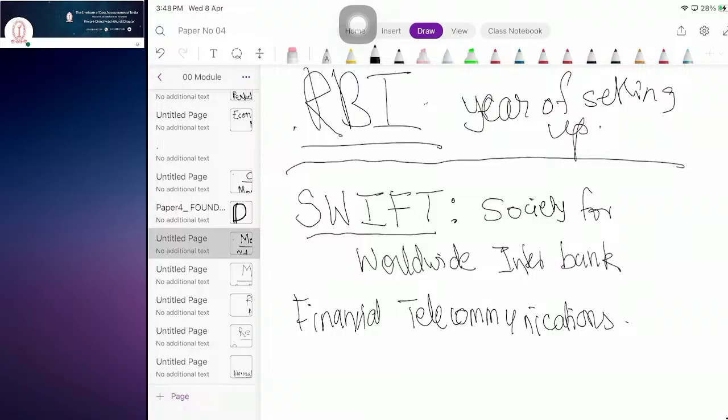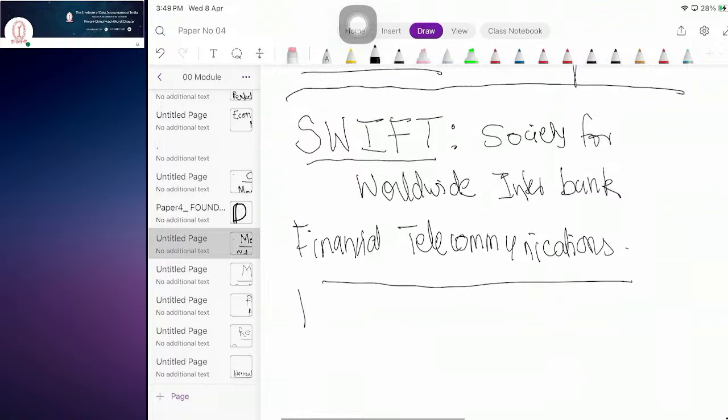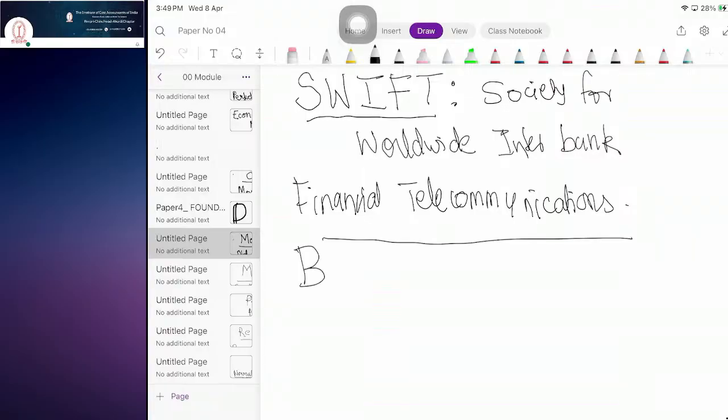Okay. The bank in India which is for settlement purposes is RBI. So all the net payments between the banks are managed by RBI. Just like that, if you think of a bank which is in charge of the international system, it's called the Bank for International Settlements. And RBI is a member of the Bank for International Settlements.